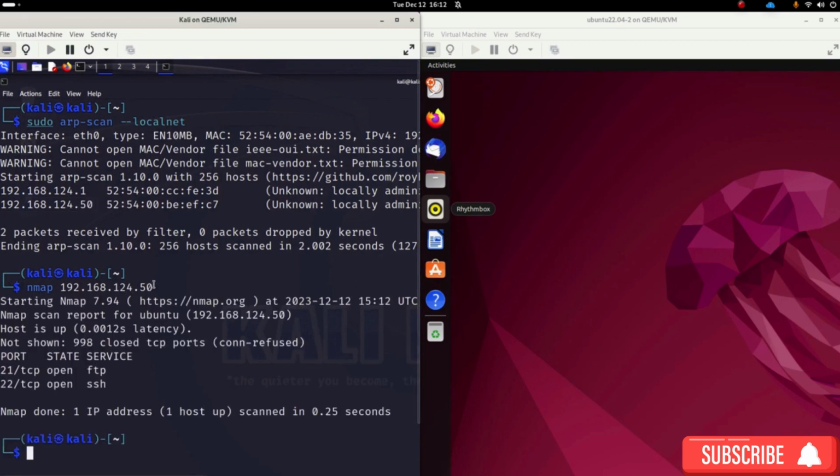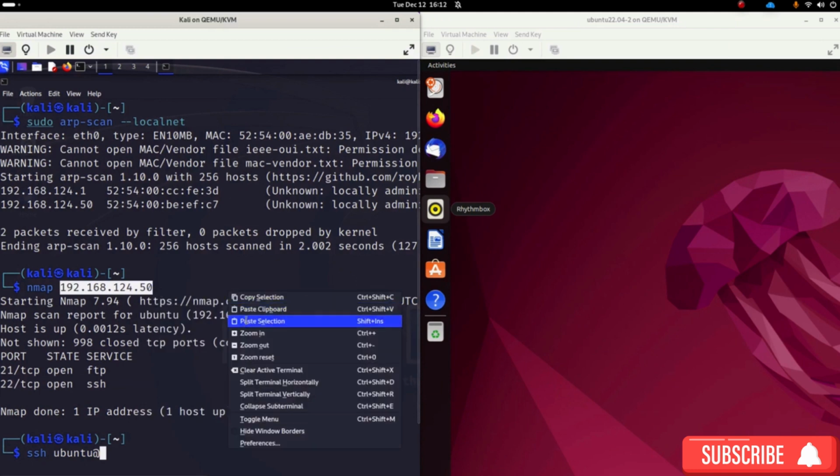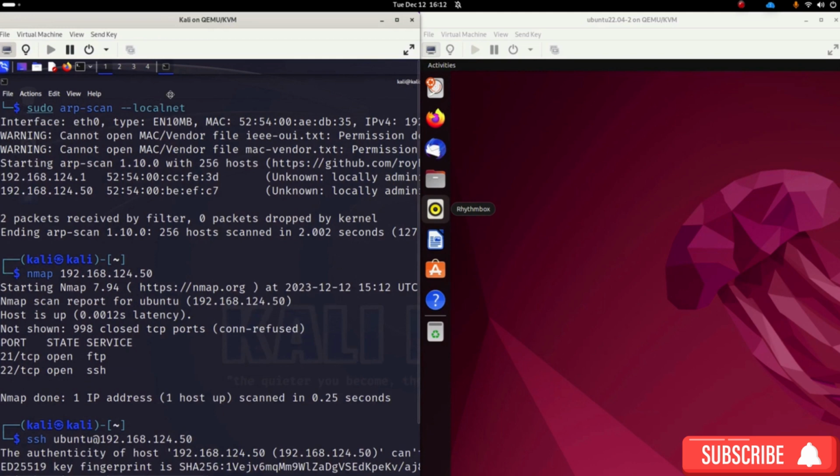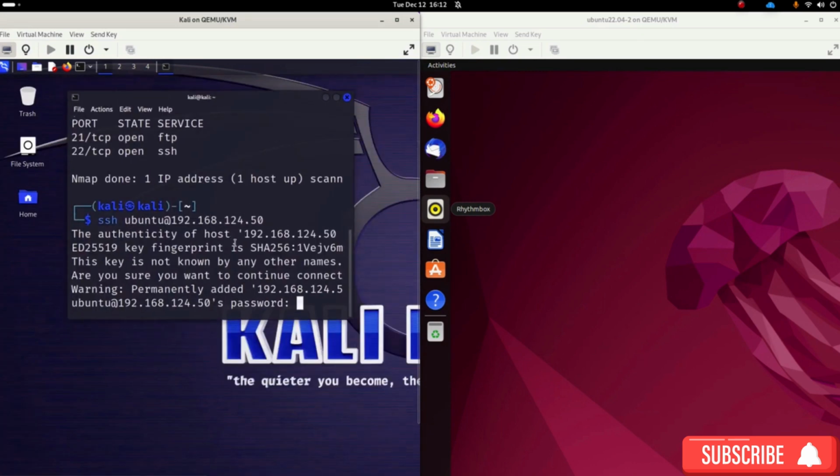So it's running, and you'll see this computer, which obviously is the computer on the right, is running an SSH service as well as an FTP service. So now that he knows there's an SSH service, he might try to just simply log in, right? So SSH with user at and then the computer's address. Might simply try to log into that computer with SSH, and then they are asking for a password.